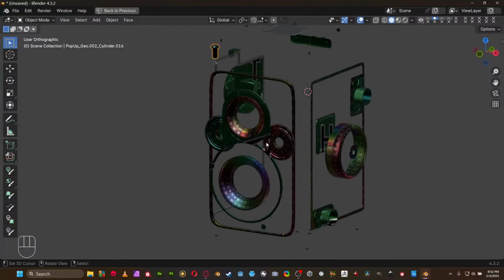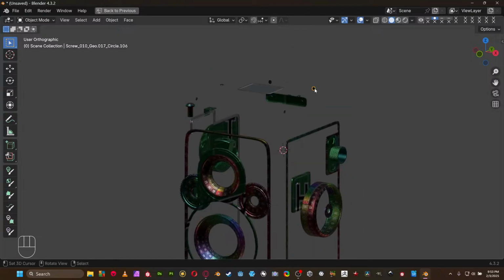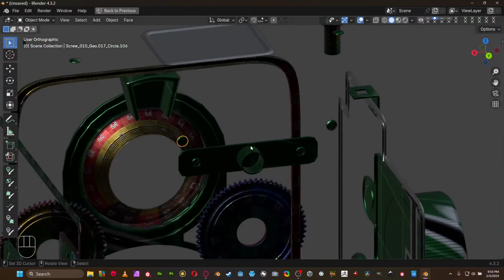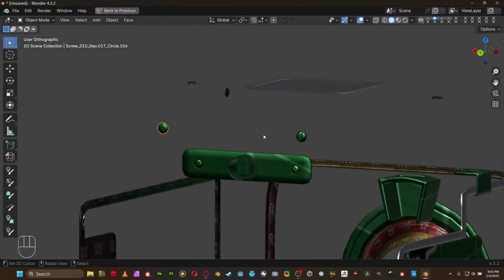Yeah, for the rest of the pieces it's exactly the same. For the screws, this is what I wanted to show you guys. If you don't have the same position in local space and the same position of the vertices, copy pasting the UVs is gonna be not 100% impossible, but it's gonna be a nightmare at some point.